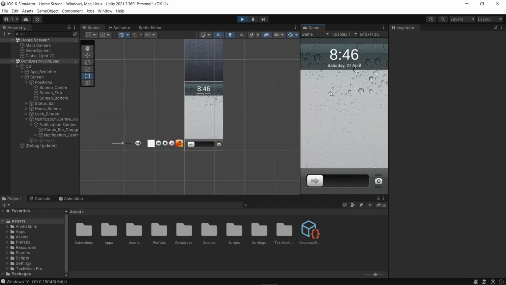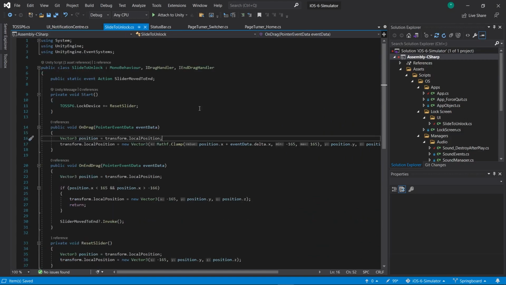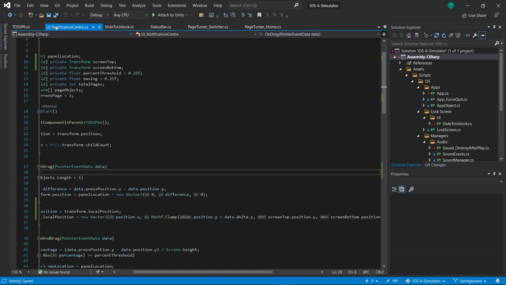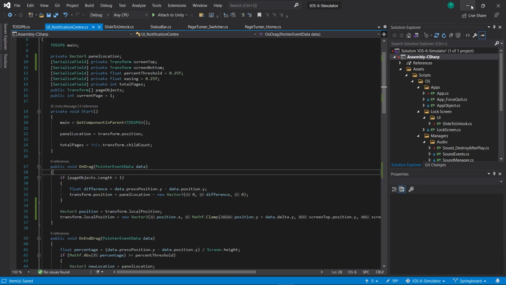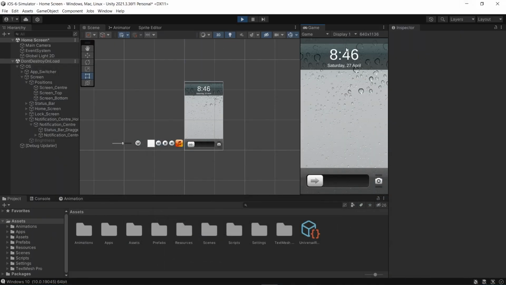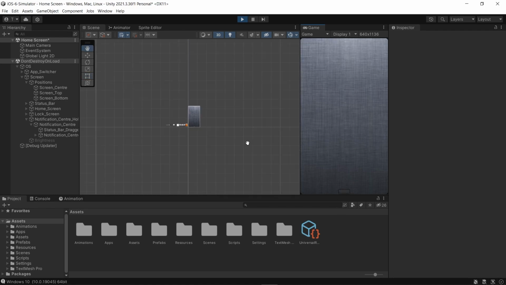I've taken it from the slide to unlock script. So there's this part of the on drag system, and I've just implemented it here. Added two new fields at the top, screen top and bottom, and hopefully that will now clamp it. No, it does not.